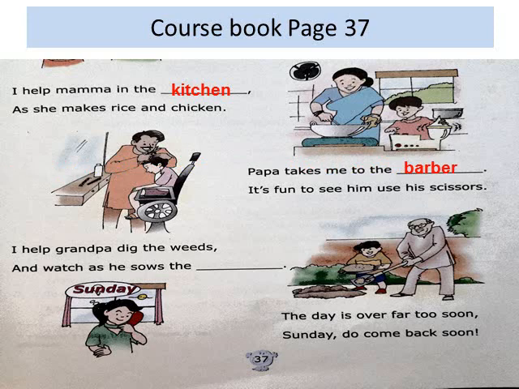Papa takes me to the barber. It's fun to see him use his scissors. I help Grandpa dig the weeds and watch as he sows the, let us see, yes, seeds. The day is over far too soon. Sunday, do come back soon. So children, this way we have completed this exercise.